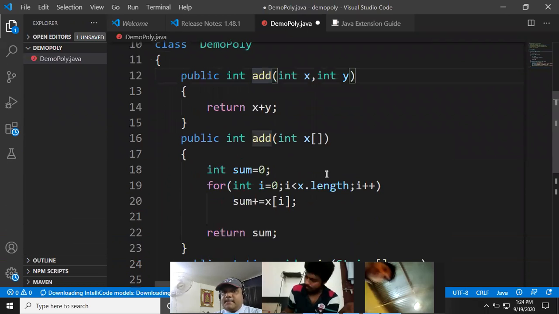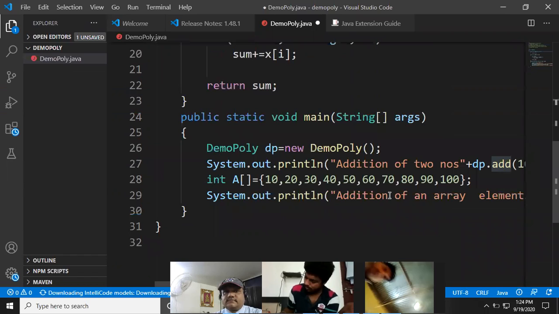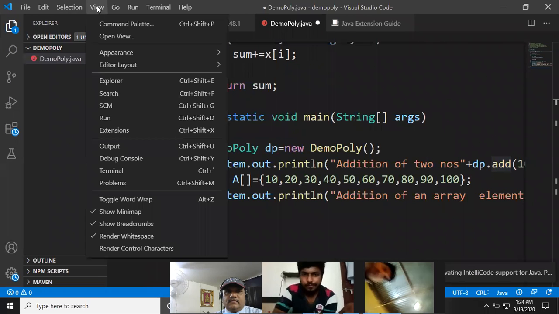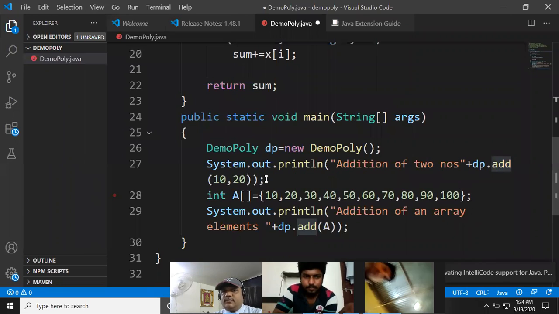Addition of an array, and then here we are giving a call to it. Okay, here we have addition of two numbers. If you have variables, you can add them as well. Let us understand.